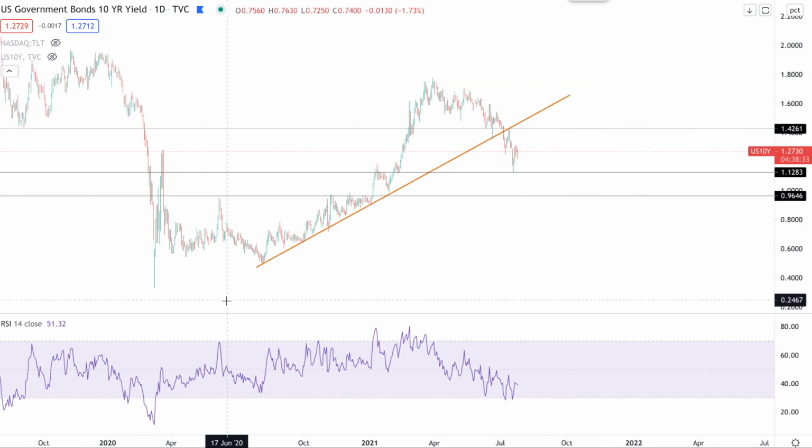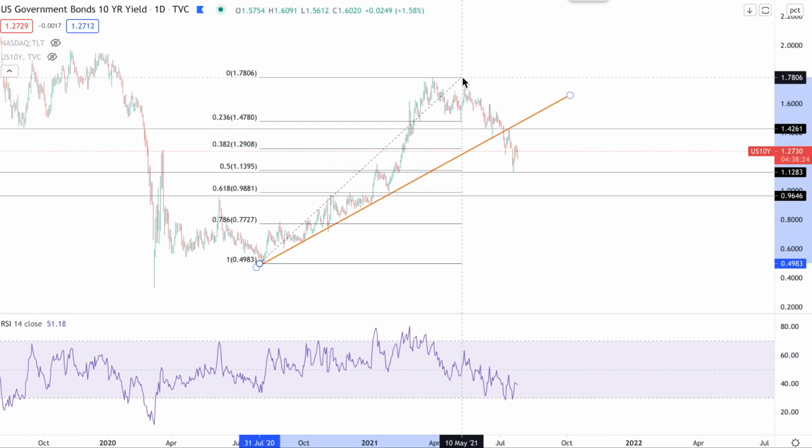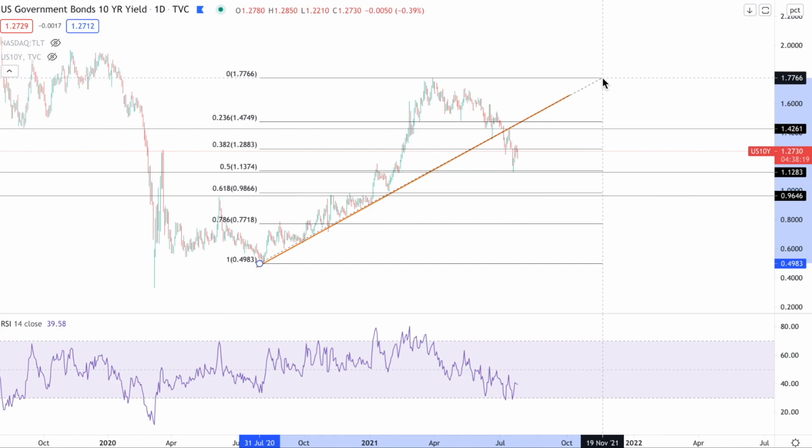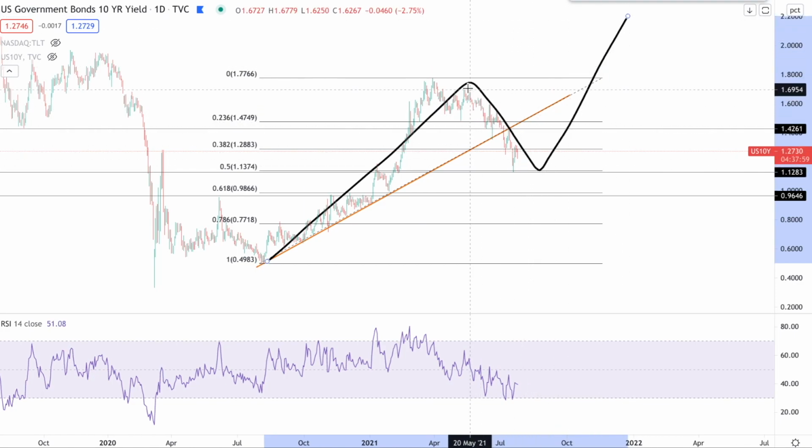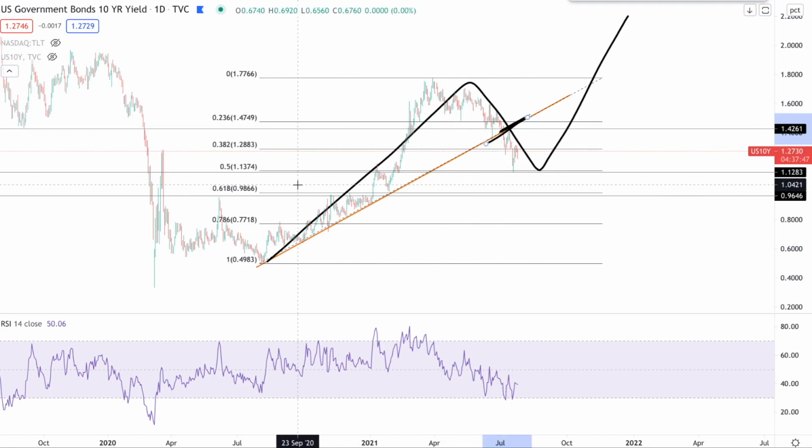In terms of technical analysis, I can put some fib retracements here from the bottom of this move to the top of this move, and you'll see the 50 retracement level here corresponds exactly to the support level that we tagged right there. So the 50 retracement level, that's a typical retracement level for a counter trend correction. So if we're currently trending up in yields, then this type of move is completely natural and 100% to be expected, right? So there's no big breakdown in trend just yet, even if we've seen this breakdown with the trend line. In terms of fib retracements, we're still in an uptrend.